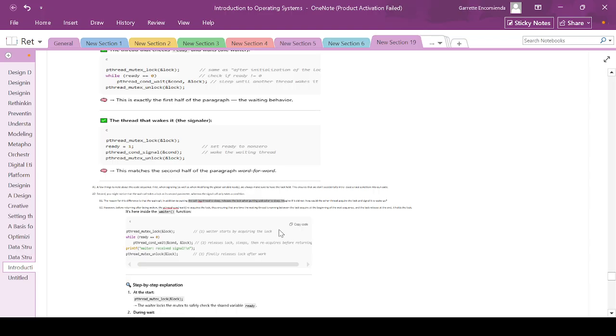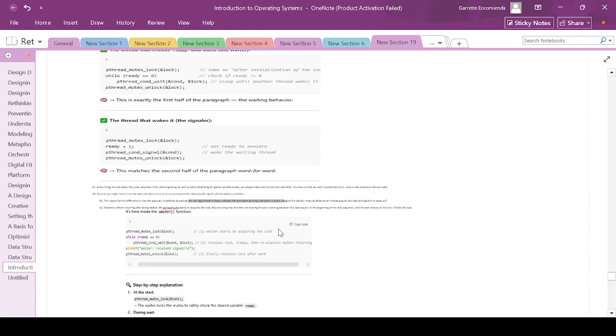So there are two actions here. It releases the lock, and it makes the thread sleep.